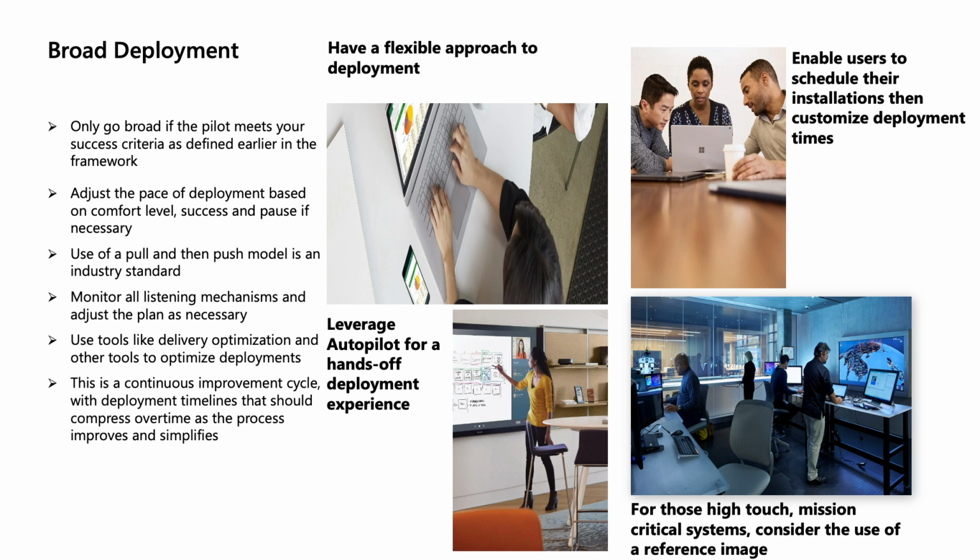So let's now dive in more into broad deployment and things you need to consider there. As I said earlier, only go broad if the pilot does what you need it to do and you have successful exit criteria. Make sure that you're in a confident place across all of the different areas, not only applications and validating compatibility, but you've checked the right policies, you've got everything in place, your deployment infrastructure is ready to go, and you've tested through that process. That is certainly key.